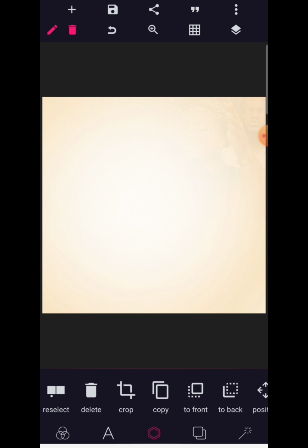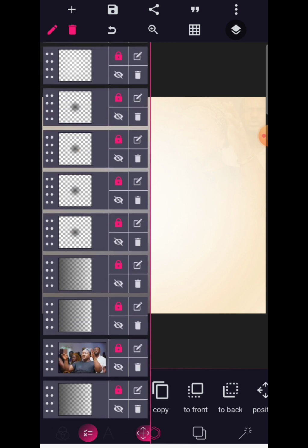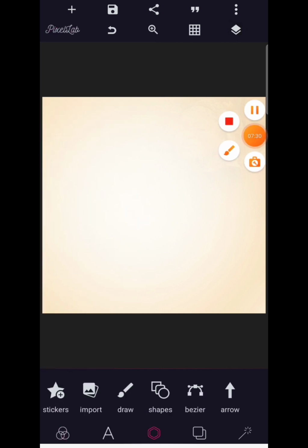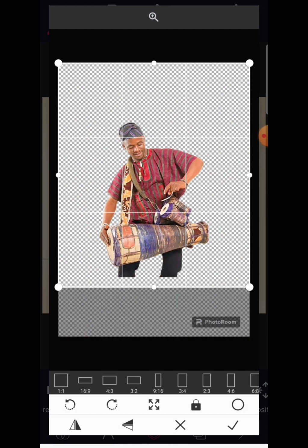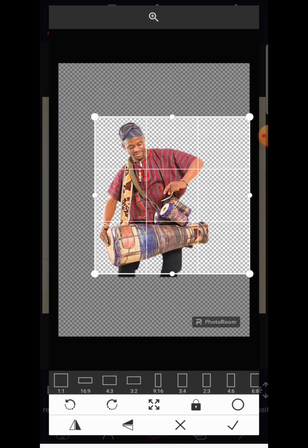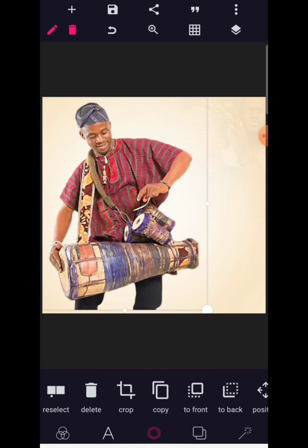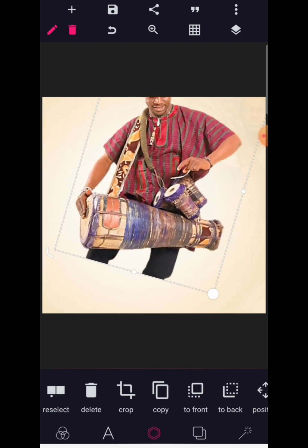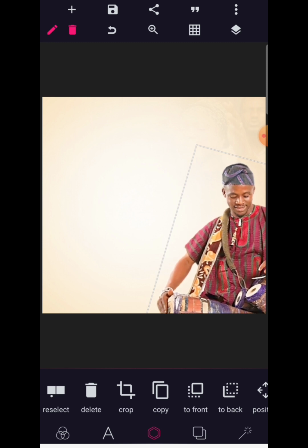All right, so we have this right now. You can now go to layer and hide or lock all of this, lock everything up. After locking everything up, let's start bringing in other essential elements. Since it's a Thanksgiving program, I have this stock image of an African man playing the drum. It is a Thanksgiving service, and I just think it's perfect to bring in the image. So I'm going to increase this in size and rotate it a bit. Then nicely we're going to position this here just like so.